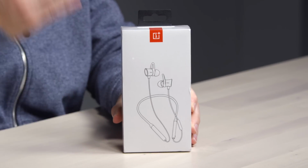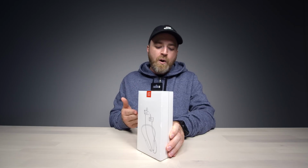They are the Bullets Wireless, the new Bullets Wireless from OnePlus. They're $69. They're trying to do what they did to smartphones in a way, bringing that price point down, but still delivering value. Now, obviously, at this point, I haven't heard these yet.